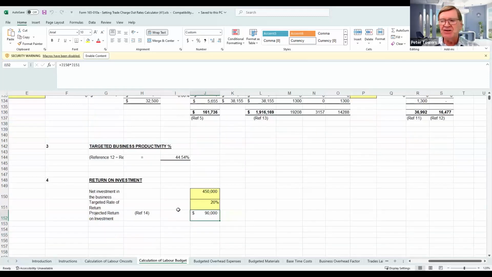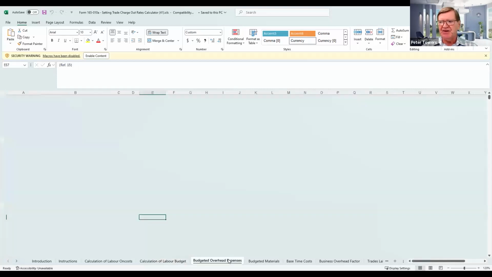The next item you need to insert is, what's the profit that we're looking for in this business? We've said here that the business is worth $450,000 and the owner would like to receive a 20% return on that investment. So that's $90,000. You could have just inserted the 90,000 or another figure, 120,000, whatever the owner would like to achieve as the profit. At the end of the day, they may want to revisit that figure when they see what the charge out rates have to be, but that's part of this exercise.